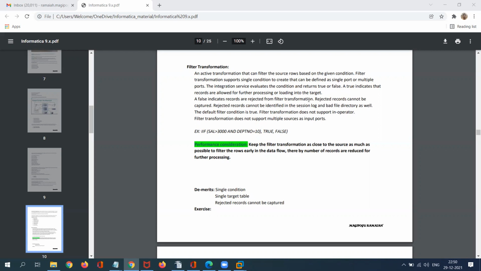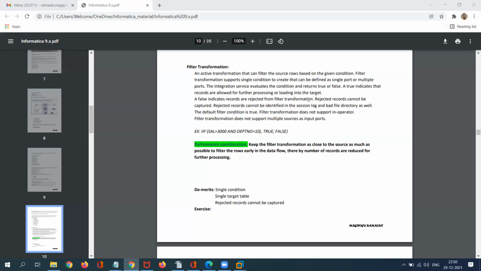True means as per the condition, it passes the records to the next level. False means as per the condition, it rejects the records which are coming from the source. All records are rejected from the filter transformation itself, or all records pass to the next level from the filter transformation itself.